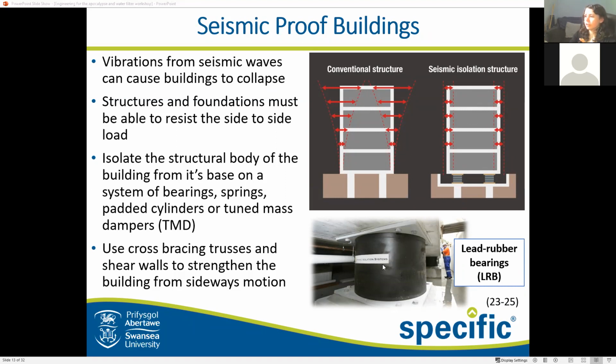So what we have here is what we would typically get in the building in the form of lead rubber bearings. These bearings are usually used where you have bearing pad designs containing a solid lead core, which is then wrapped in alternating layers of rubber and steel. The lead core ensures that the bearing is rigid and robust in the vertical direction, whilst the rubber and steel keeps the bearing flexible in the horizontal direction.